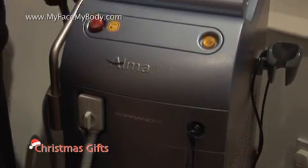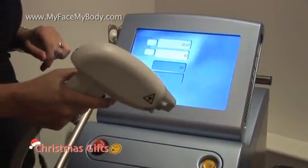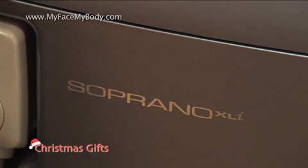Waxing has obviously been the main sort of hair removal product of choice up until now, and what people are not wanting is ingrown hairs. They're not wanting the pain associated with hair removal. So that's why we decided to go down the route of taking on the Soprano laser. Is it really pain-free? It is pain-free. It really is. It feels like a hot stone massage. It's lovely. The laser hair removal is great for the younger generation, but also more of a mature consumer.